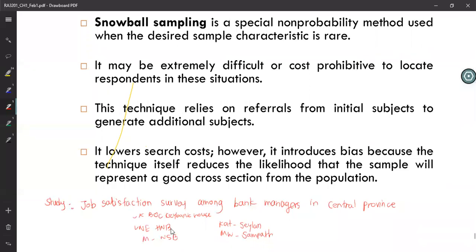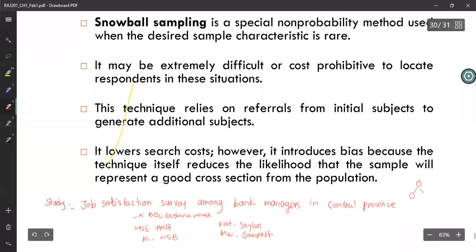So say for example, the Nuwara Eliya HNB manager has contacts with all the other managers in Nuwara Eliya. He will distribute it among all the other managers in Nuwara Eliya. And there's another manager from another bank in Nuwara Eliya. He knows everybody in the next city, so he will distribute it among his friends. So likewise, at least about 75% of the managers in Central Province can be covered. Do you actually meet them? No. You only contact the first level, the 5 that you know, and ask them to distribute it for you.